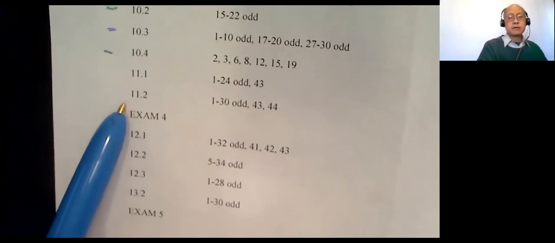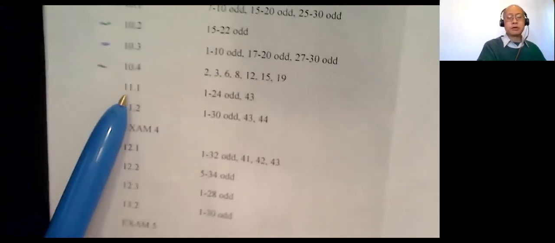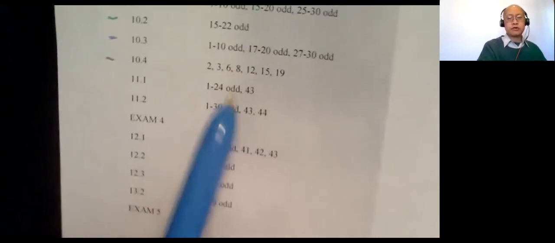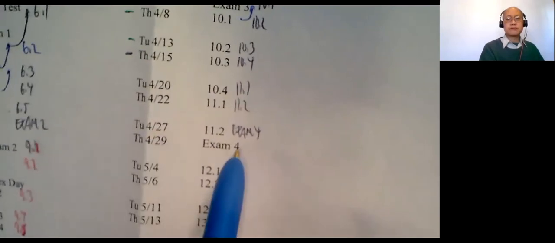Okay, and a reminder where we're headed. So I'm done with this. So Tuesday, 11.1, and next Thursday, 11.2. Those are not primarily word problems. There might be just 1 or 2 word problems. Maybe the ones at the end tend to be word problems, but most of it are not word problems. Okay, and then the next exam will be a week from Tuesday. So 11.1, 11.2, test on the 27th. Okay, that's it. Any other questions, please? Otherwise, we'll go straight to the quiz.